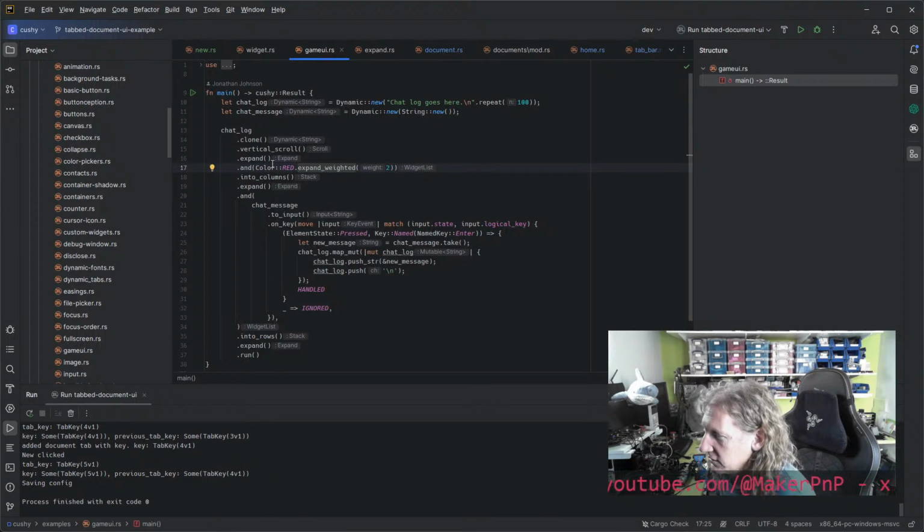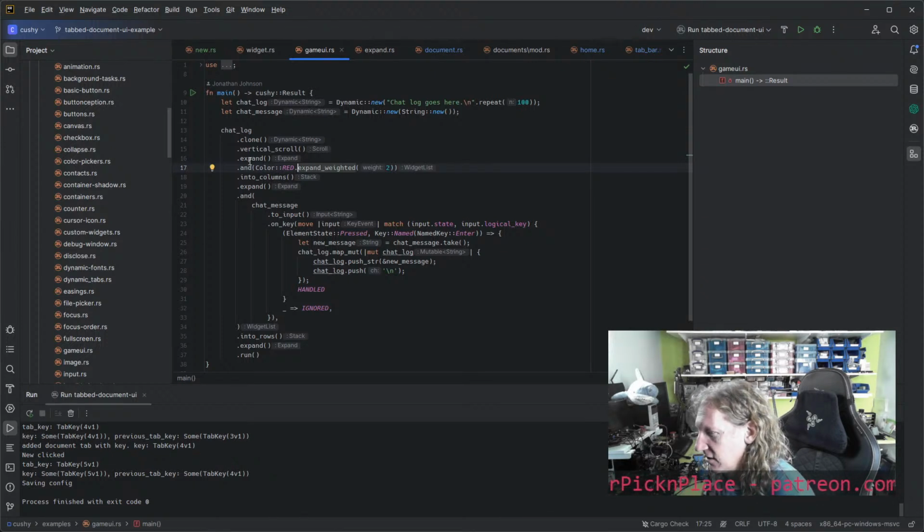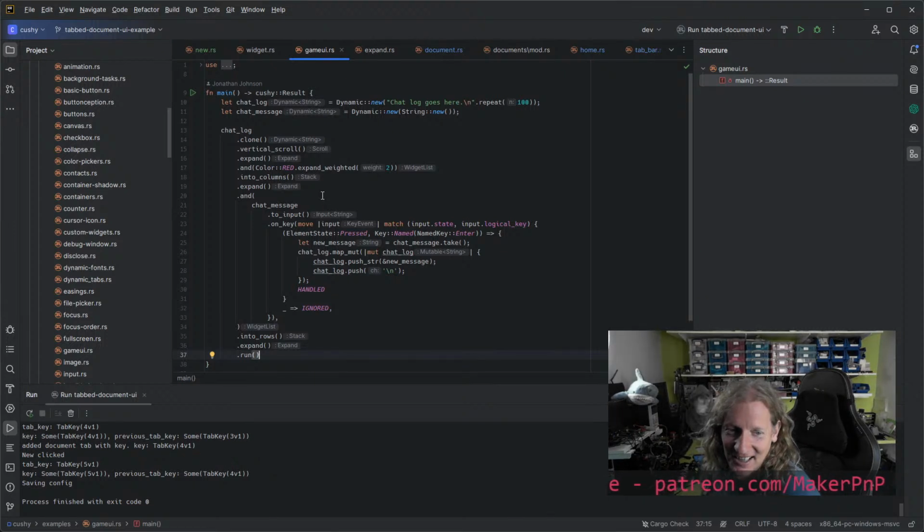What? This is madness. This fluent API, you just don't know what you're working with.